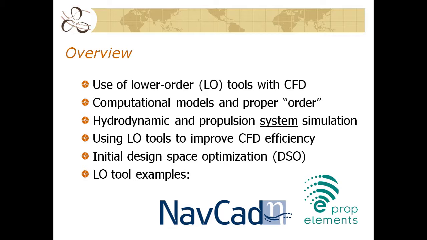Now, my world is about hydrodynamic and propulsion system simulation, and I underline system because that includes many different aspects of it. Conceptually, we want to move away from thinking about optimization from individual components and think about what's best for the system. Specifically, with the advent of CFD tools that are becoming much more efficient, and workflow processes that fit better into our design spiral, we still want to use lower order tools to enhance the capabilities and the capital investment that we make in our CFD assets.